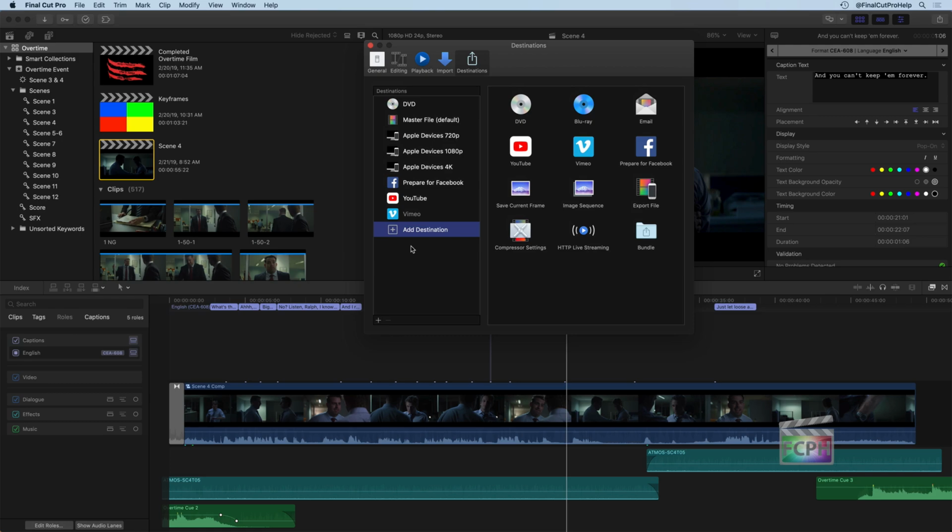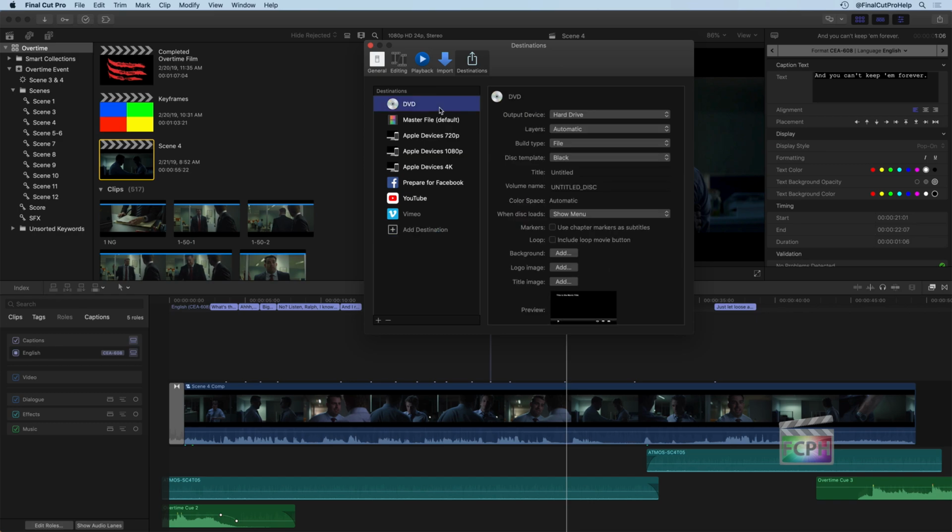And this shows us all those destinations. And you can add a destination or remove one. And I strongly recommend that you go in here and customize this menu based on the shares you're actually going to use. This helps you maximize your interface, and then you're not always seeing all these destinations you're not going to use. So as an example, we'll go through each of these destinations and take a quick look at them.